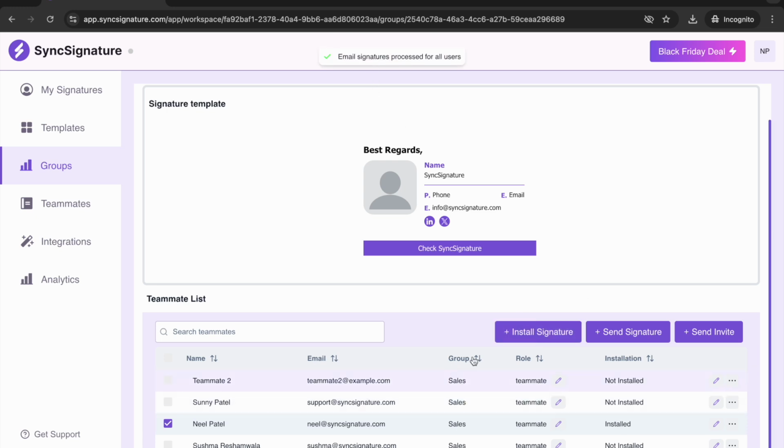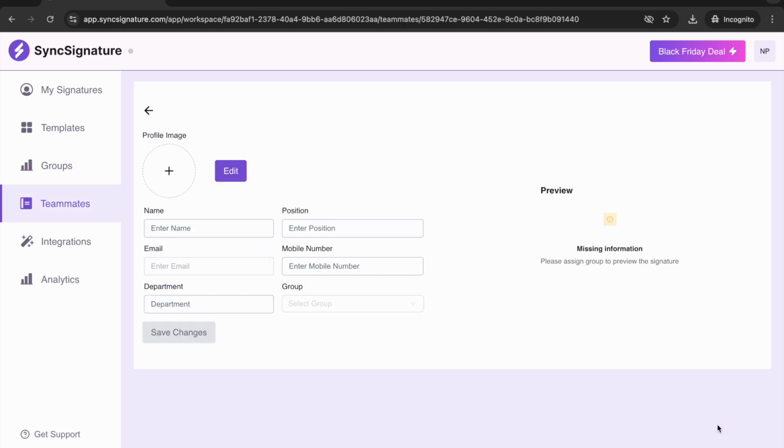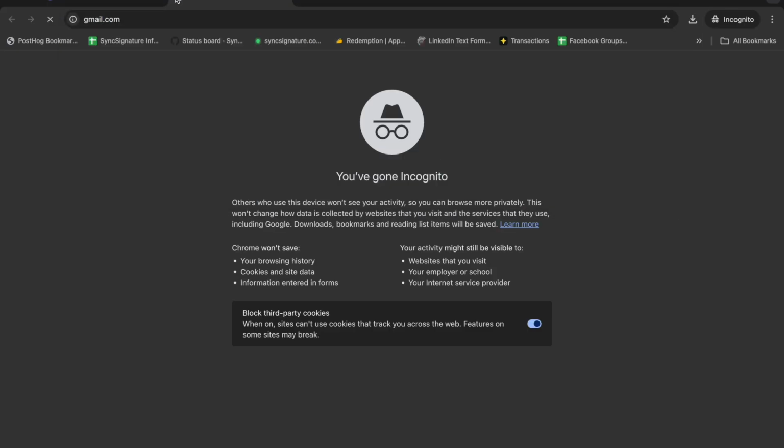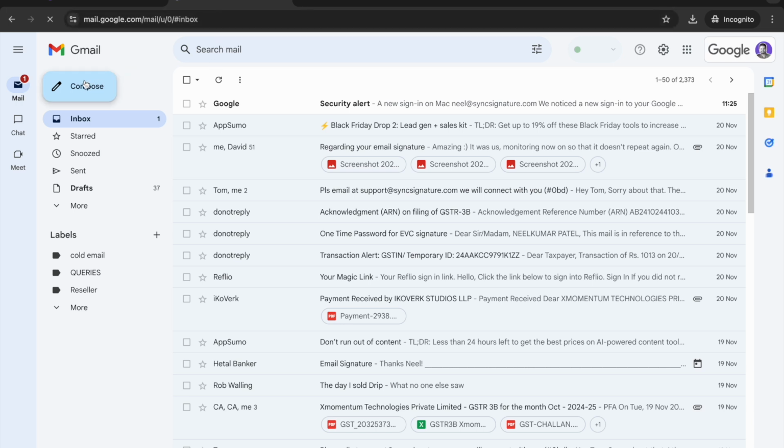Once you do that, it will automatically add that particular signature to this particular teammate's account, and you don't have to send them an email, or they don't have to manually copy and paste the signature to their account. So this is the signature that we have added in Neil's account. Let's open Gmail now and see whether that has been reflected or not.